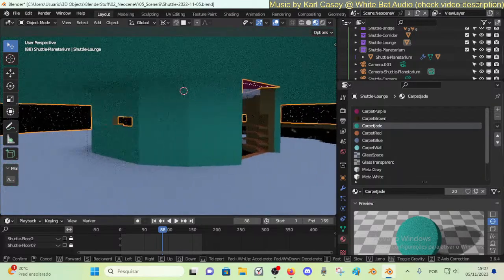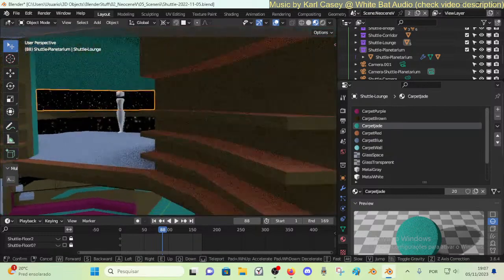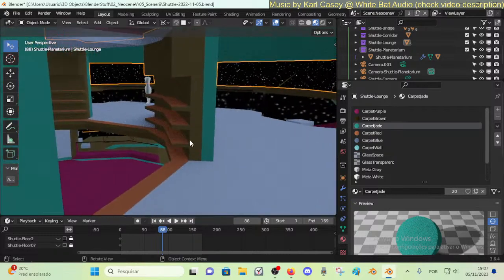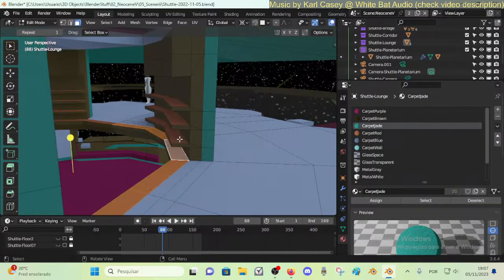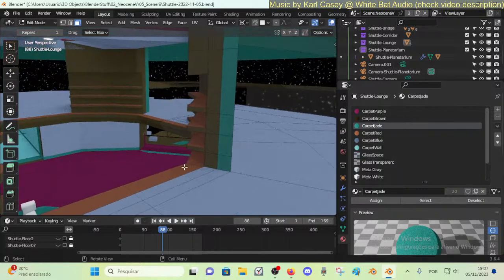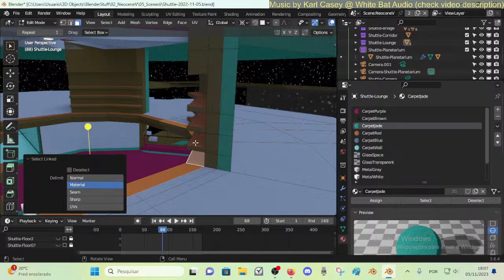Yeah, this is smarter. Also here we don't need this red material.